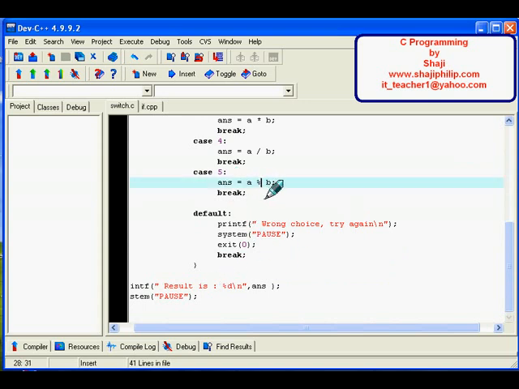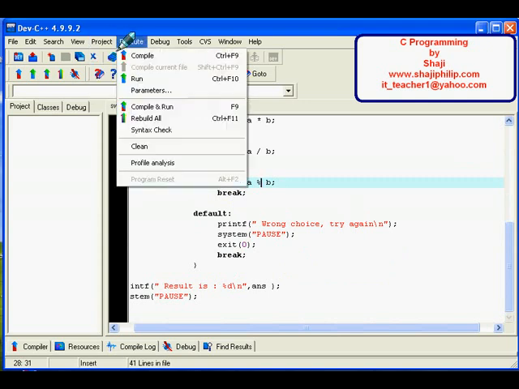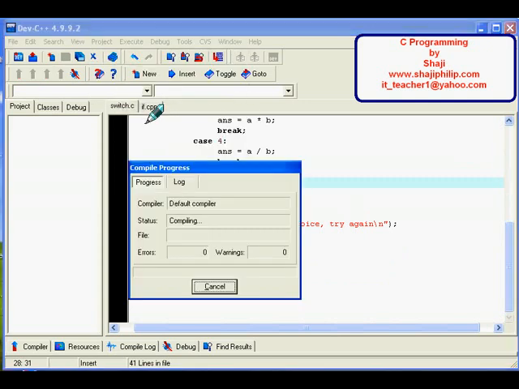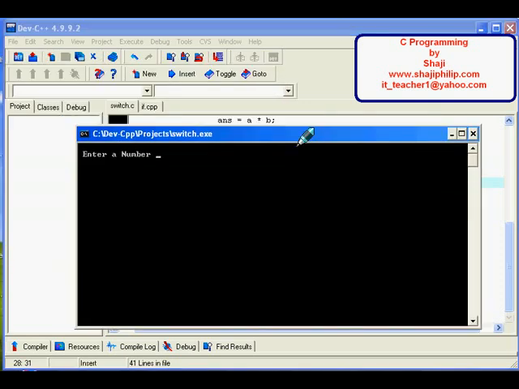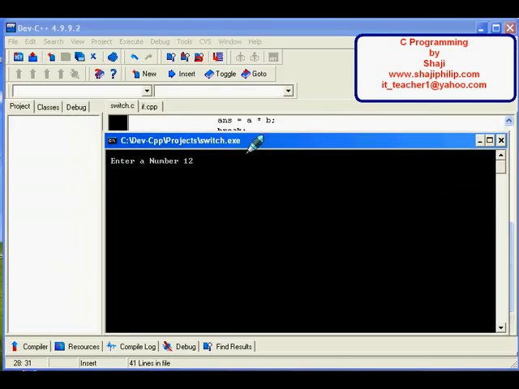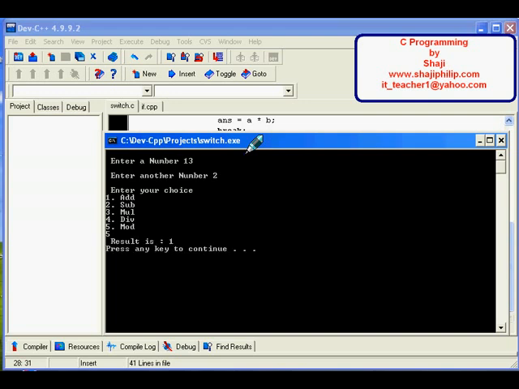So I have commented all the breaks, that means the break will not be there. If suppose in your program, if there is no break, then what will happen? This is very crucial and critical. Let us try it. Why we need this break here? Execute, compile and run. Errors no, warning no.